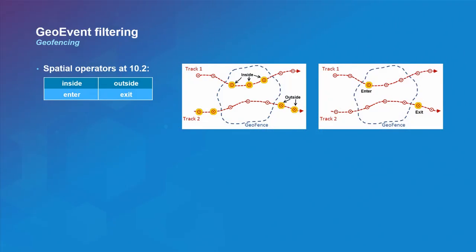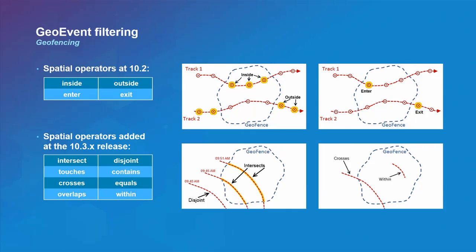So when the product was first released at 10.2, we had a concept of geofences that was primarily point-in-polygon. And that's what we usually think about as a geofence, as an area. So here illustrated on the screen, we have a couple of highlighted events. We supported the notion of inside and outside, and we also provided some stateful tracking that allowed you to say whether an event had entered an area or had just left an area, so that you weren't being constantly told inside, still inside, still inside, still inside.